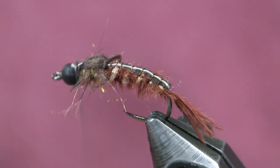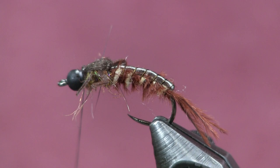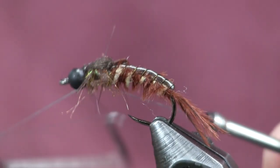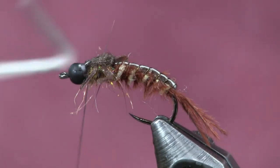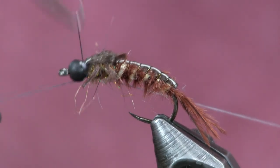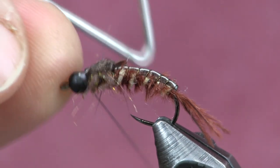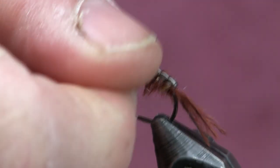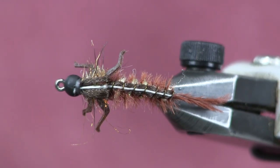I'm going to trim that off. Another nice thing about the 140 over the gel spun is you don't really have to worry about dulling your scissors with the 140 Denier. And then we're just going to tie it off. And that is all that's to this simple fly. Very nice and clean, easy to tie fly that gives you a great look.